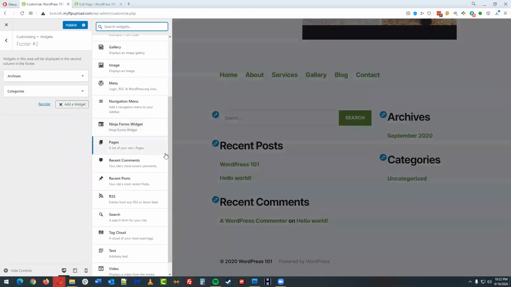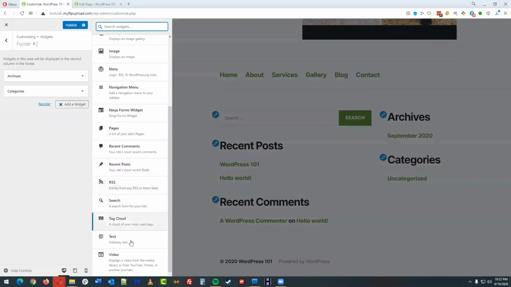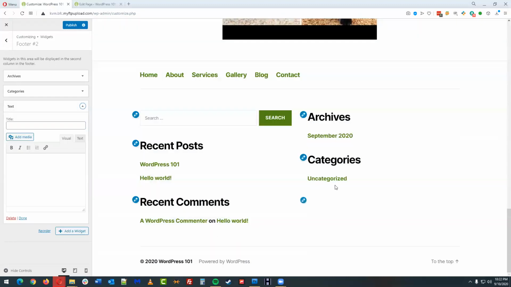And we'll go back to add widget and just kind of look through here. Again, there's some overlap. There's a video widget. If you just need to put in, let's say, some contact information, here we can get a little mini WYSIWYG editor. And so we can have contact details. And then we could go in here and build out phone number, email address, physical address, things like that. We can also put in little images. So you could even fill up some social media icons or whatever you want to do there.